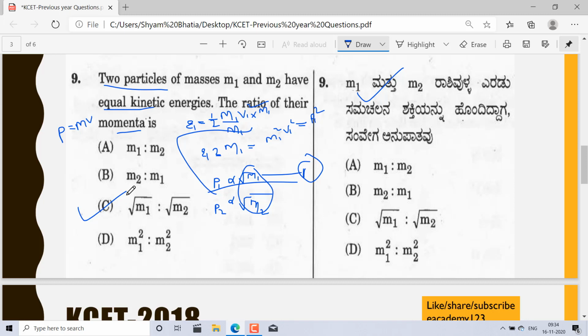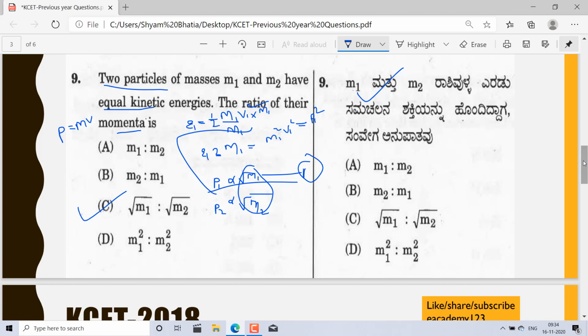In Karnataka CET it is very simple, just slightly above the level of your board exam, but JEE Mains and JEE Advanced are at a different level compared to KCET and your board exam. So if you are preparing for JEE, you have to update yourself more. But if you are preparing for Karnataka CET, I think it is very simple.